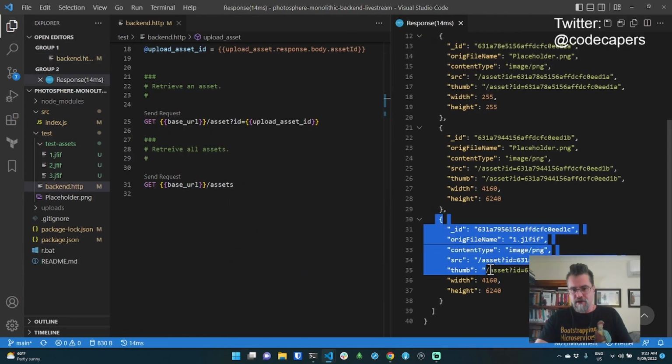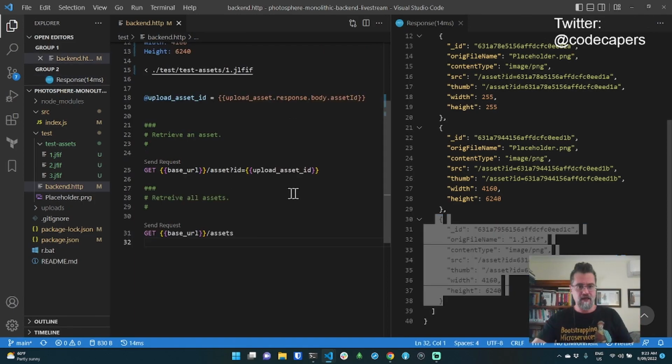There you go. You can see the one that I just uploaded, with the width and the height. It's got a URL link for the source, for the image and for the thumbnail. It's recorded the original file name. All this is going to come from the front end. So that's what we're working towards at the moment, being able to upload these things from the front end. But at the moment, I just want to use this test script to upload a few assets, and then connect the front end so that we can view these assets in the gallery.